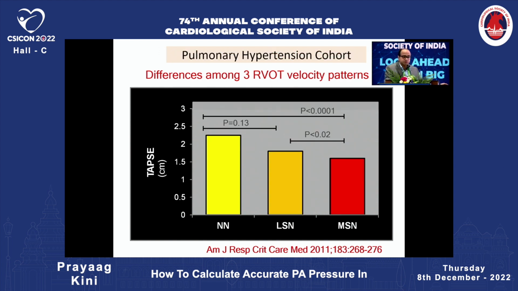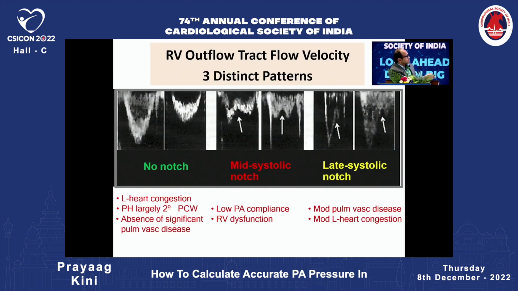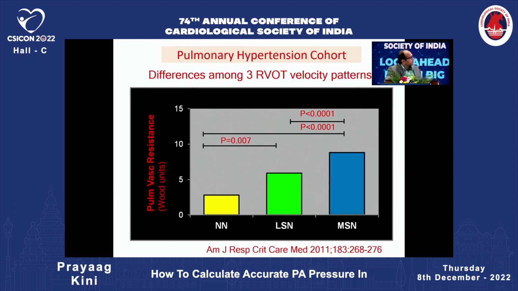Can I just interrupt you for one minute? Yes, sir. It's called the flying W. When you're doing an echo and you do an M mode, you'll see this flying W. The other thing is that it can also be seen when the pulmonary artery is dilated. Pulmonary artery dilatation without pulmonary hypertension may also look like this, so keep that in mind. It's supposed to be an early sign, sir. Right, sir. All this has been correlated with a PA size of 20 to 25, as sir said, so you don't really need PA dilatation for this.